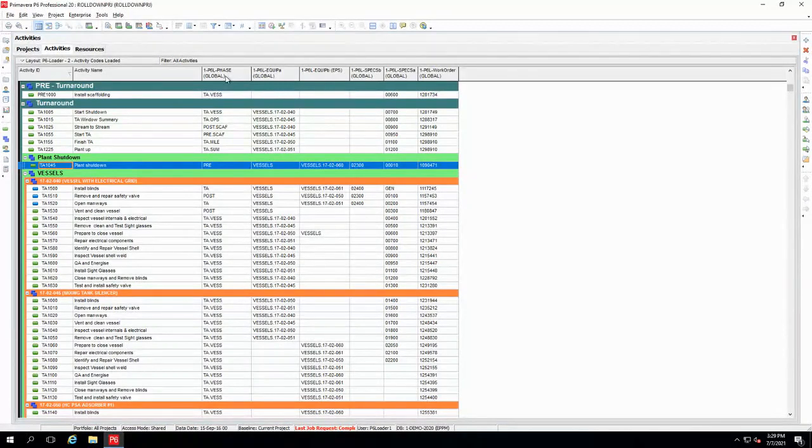But essentially, I have my phase code, which is a global code at this point. Now, this isn't important on a global level for my projects. It actually only pertains to one of the turnaround plants that I'm using. So I'm going to want to push this phase down, actually demote it to an EPS level. Now, you can promote up in Primavera. However, you cannot move codes down. So this is really helpful for that.